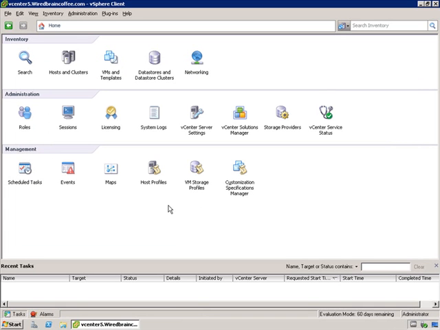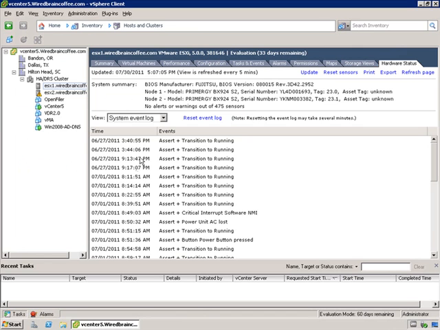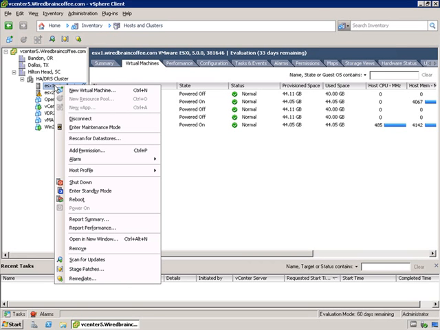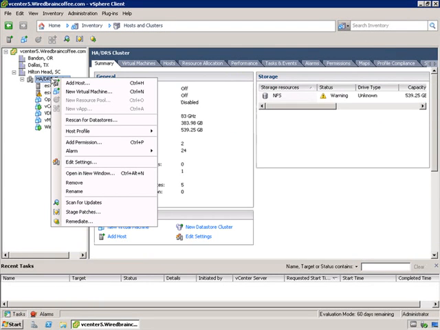All right, one last thing I want to show you guys. If we come down here or come back here to hosts and clusters, remember when I was talking during the presentation, I told you that you can create folders, but depending on the view that you're in, you can either add virtual machines to these folders or not. So if you're in the hosts and clusters, a lot of times what people try to do is they'll try to right click on ESX01 here and they'll be like, what happened? I don't have a folder. I want to be able to organize my virtual machines, but I don't have a folder. So what they end up doing is they'll come up here to the cluster or at the cluster level, they'll right click it and say, okay, well, maybe I can create a folder up there, and they can't create a folder up there.